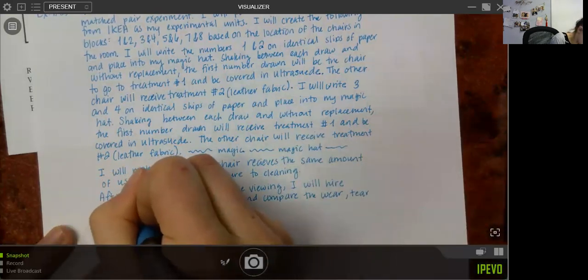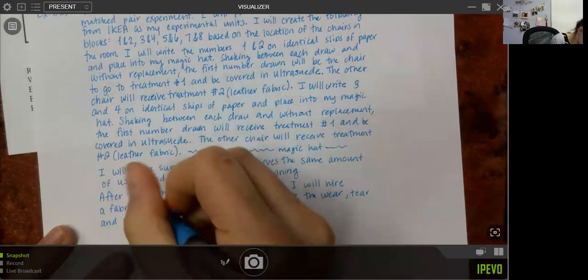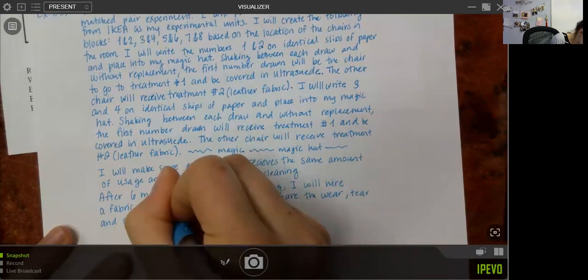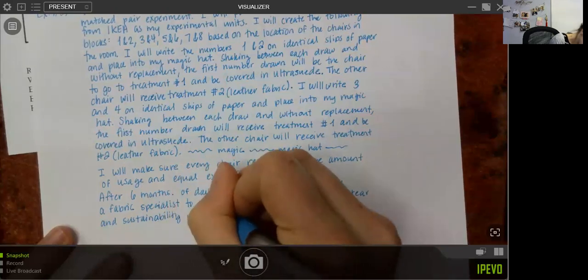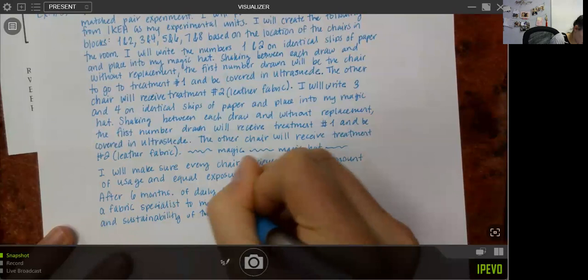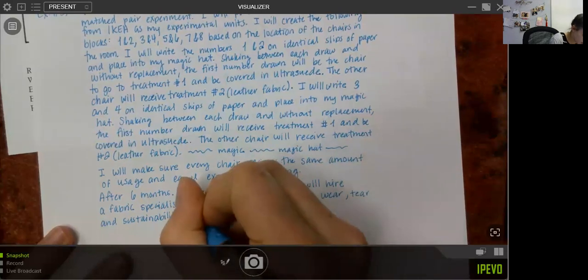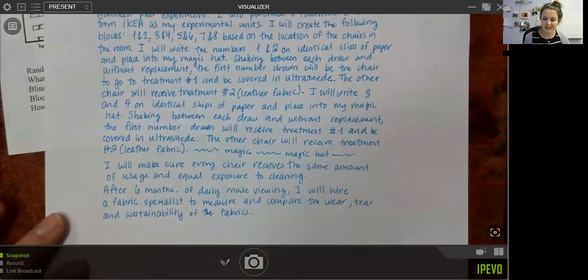So I'm just plagiarizing right now from the original problem of the fabrics. That way I can make a decision. I want to know.